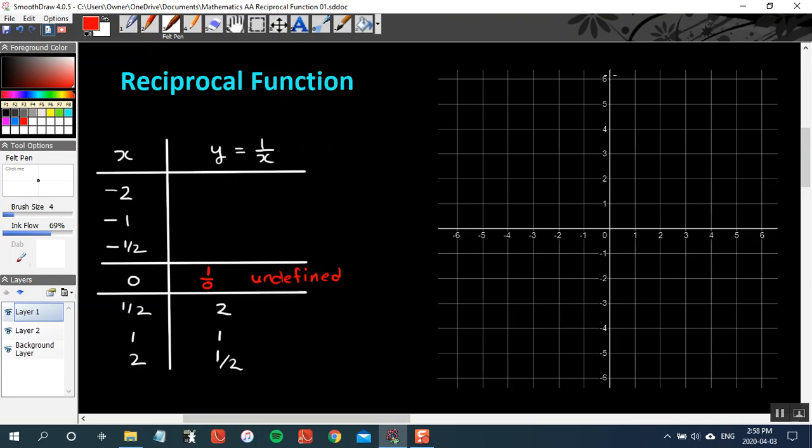And what that means is we'll have a dotted line right at x equals 0, and hopefully this dotted line is straight on your paper when you're sketching this. This dotted line is showing that our function is not continuous there. There's a break in our function, and you'll see that in a little bit better detail in a few more minutes. And this dotted line where the division by 0 occurred is called a vertical asymptote.